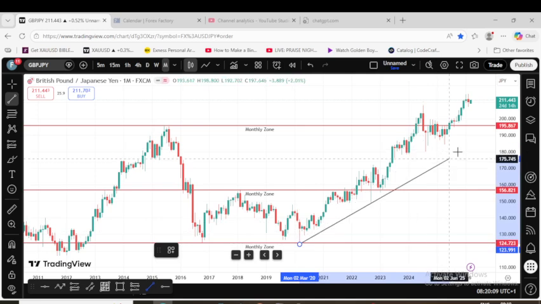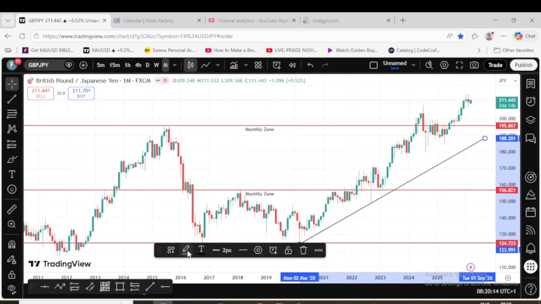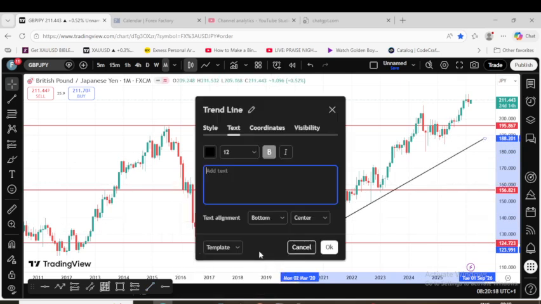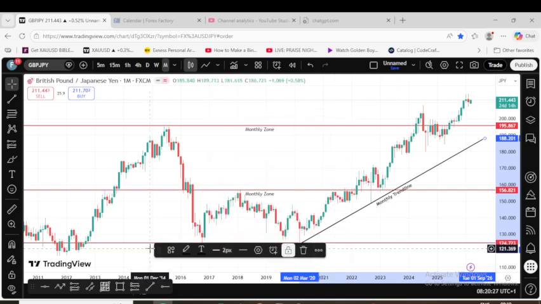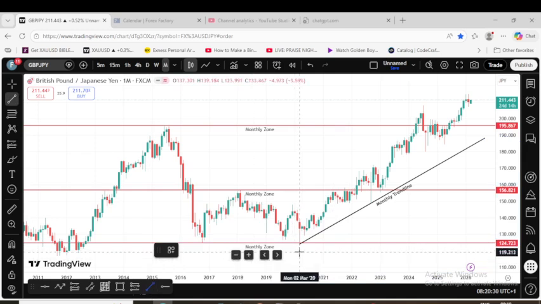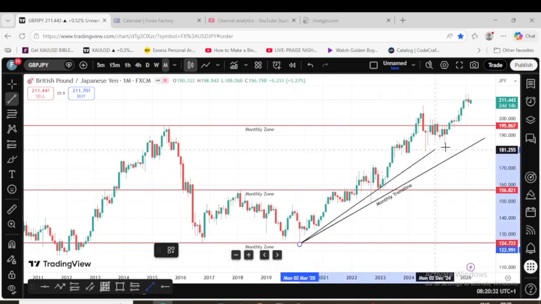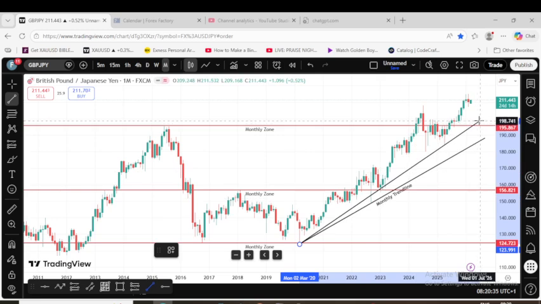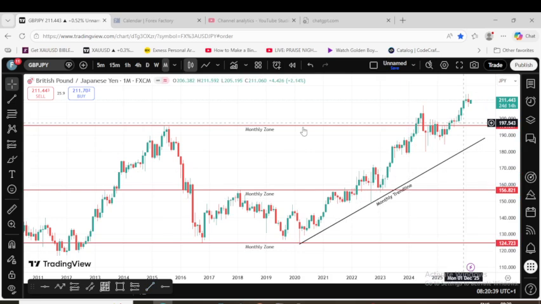Based on trend line drawing rules, this is the best trend line that we can draw. But I don't really, so this will not be a monthly trend line. At the same time, we can draw another trend line like this. This one will not be the best fitting trend line, but let's not bother. Probably we'll be able to draw it on a lower time frame.